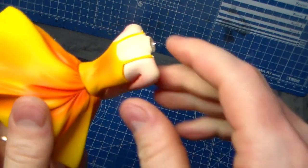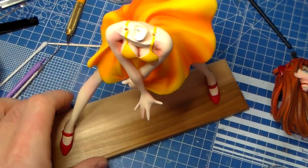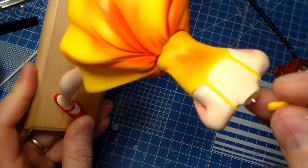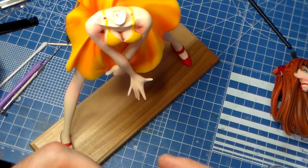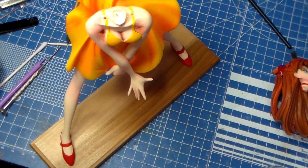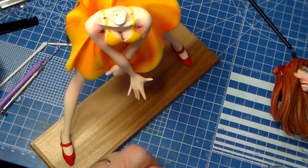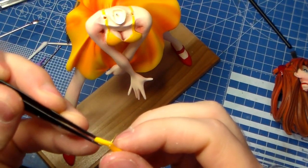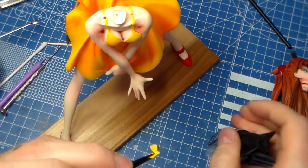Wish that was going in better, though. Alright. I had to do a bunch of touch-up painting. Not really happy about all that, but it looks a little bit better. I'm gonna have to do another clear coat. Alright. You know what, I got some freaking stinking super glue on my finger. I'm not happy about that, let me tell you.